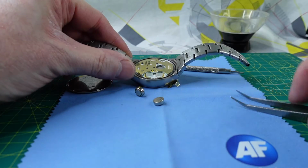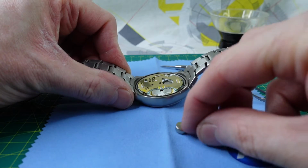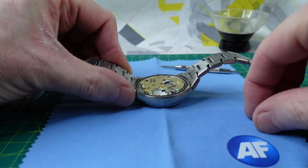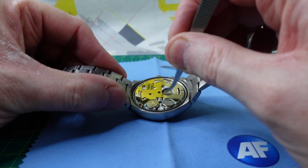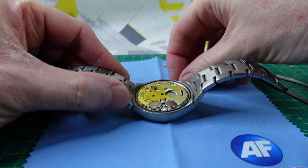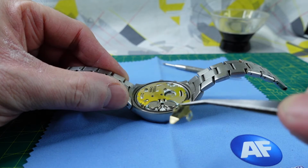So fitting the batteries themselves isn't difficult at all, they literally just go in face down as always with these watch batteries. So plus side up, down there, and one there. But as you can see, they're both very bouncy in the holder. So it's that little metal plate. This little thing is the thing that holds it all in place.